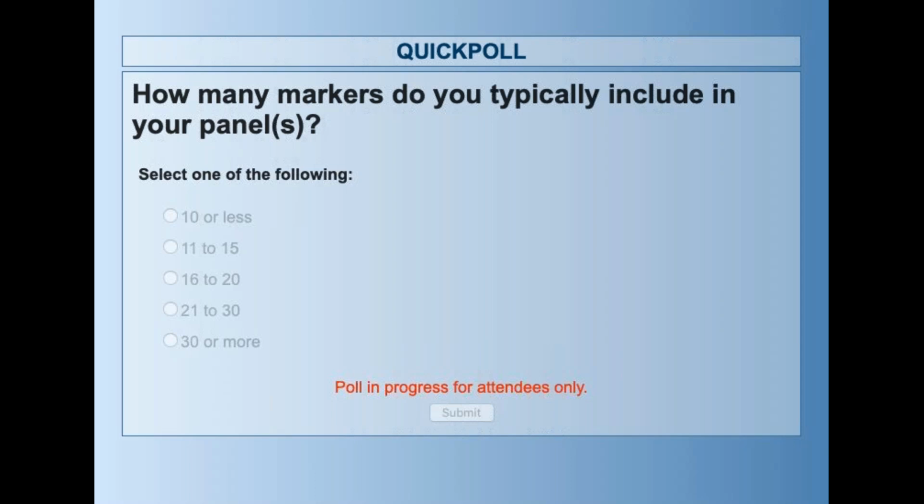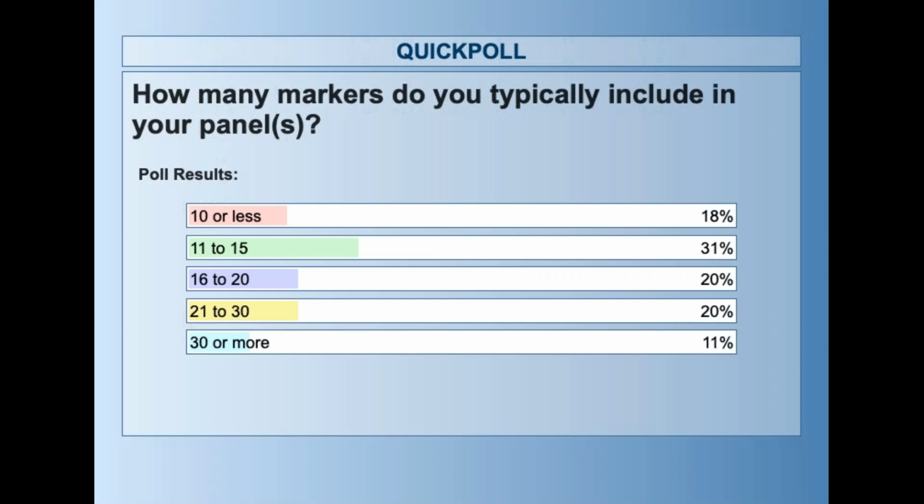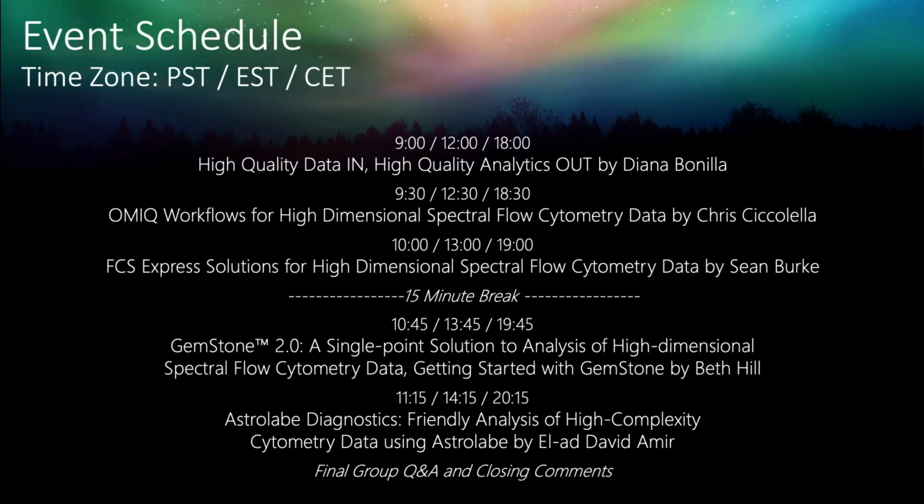Okay, looks like most everyone has submitted something, so I'm going to go ahead and close the poll and share the results with you. Seems like most people are operating in the 11 to 15 panel size range, and quite a few that are working on building up into the 20 and 30 plus space. That's great to know. Thank you for participating in that. Let me get that out of the way and continue on.